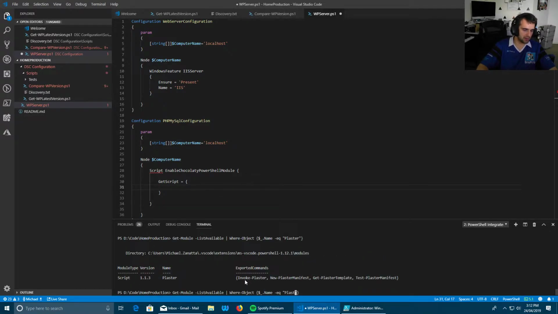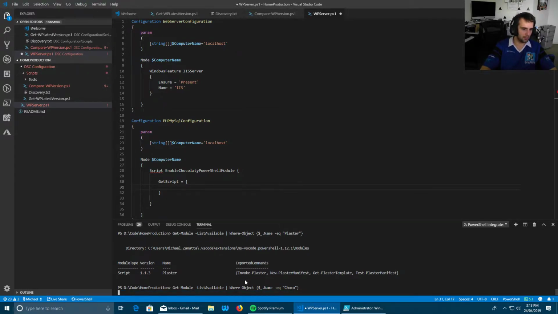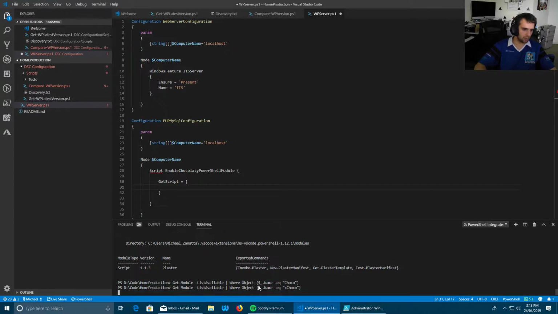Sweet. So Plaster's there. So what we can do is we can just go. I think it's Choco. What's the module name? Yes, see Choco. So what we can do, we can basically say if it's installed or not.